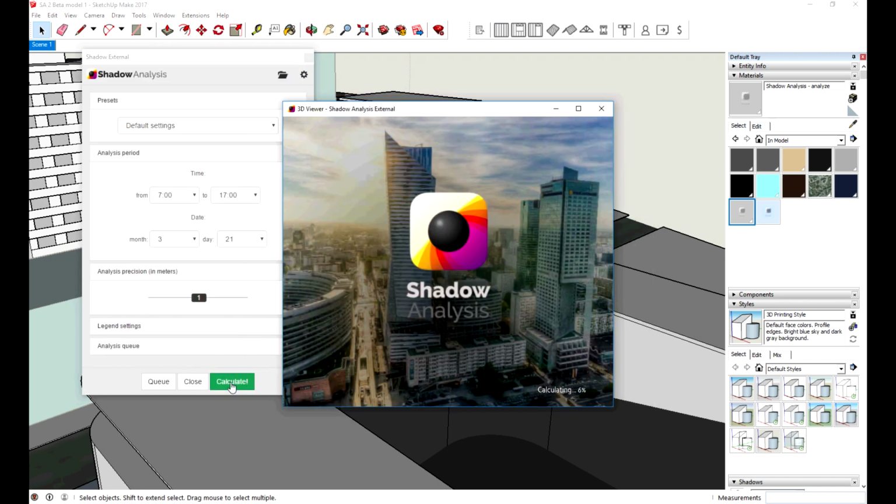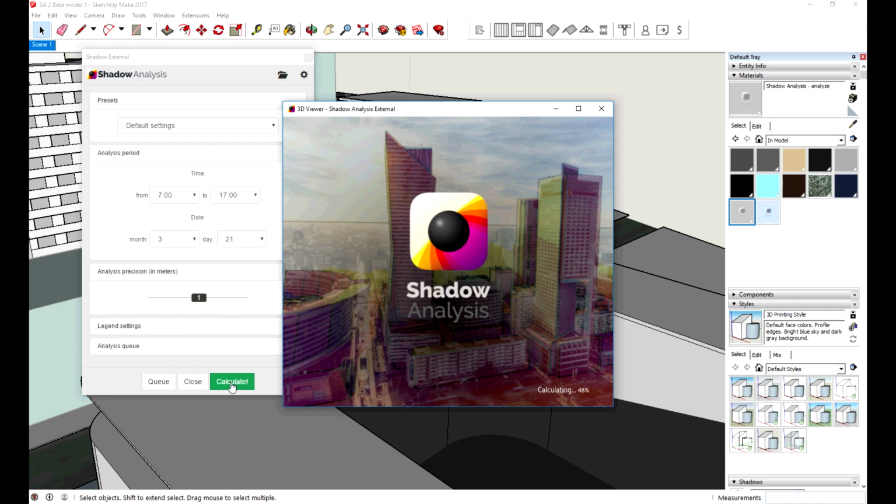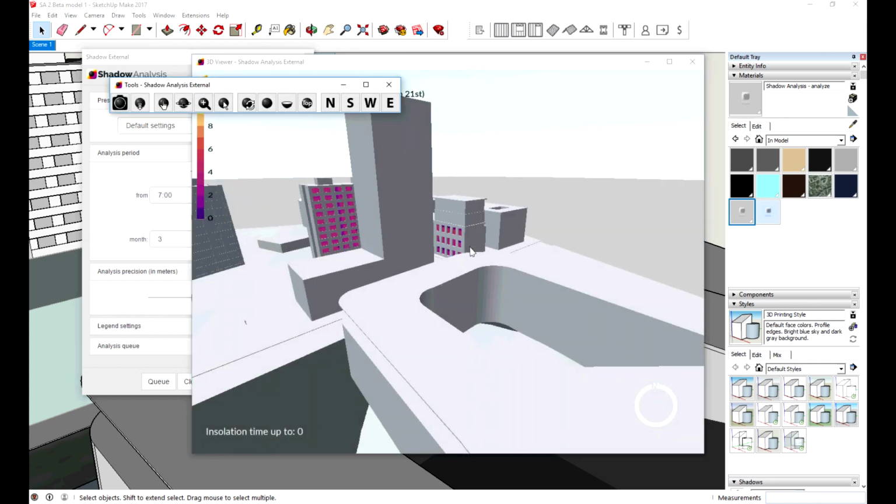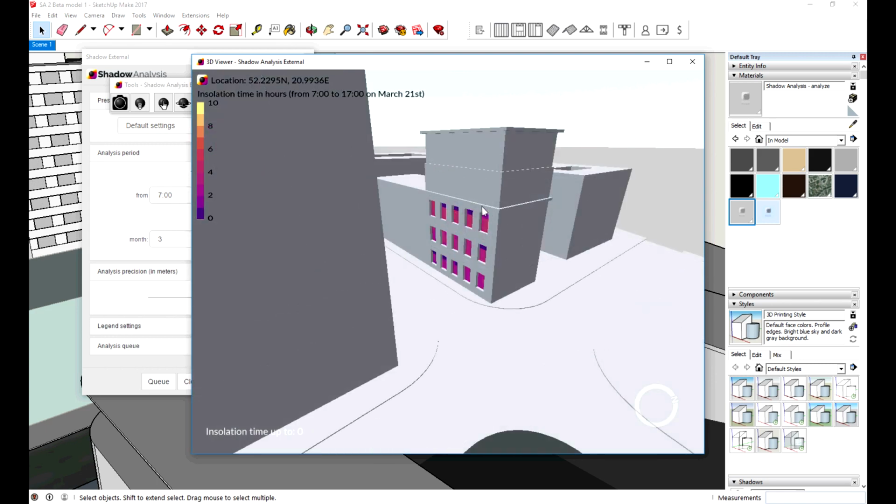Oh, by the way, I forgot to mention that the beta version is free to use until the end of the tests. And here you can see how I added 5 new windows to the analysis.